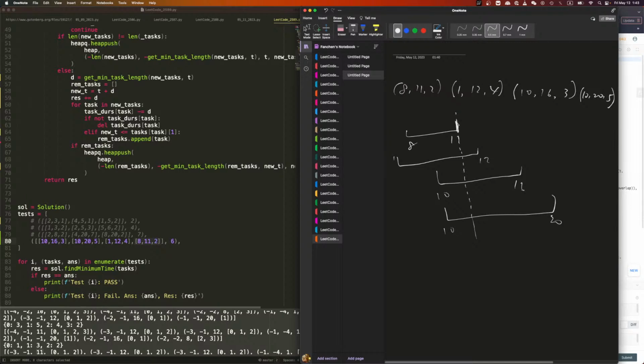After we consume 11, this has to move to the left, right? So this is the maximum overlap, and we can line up the maximum overlap.